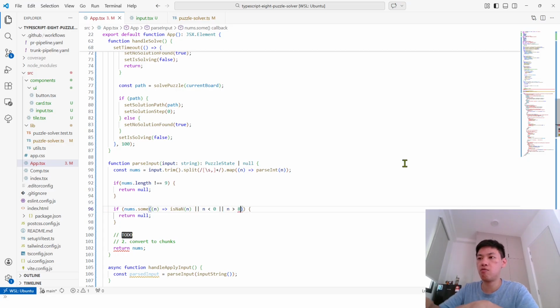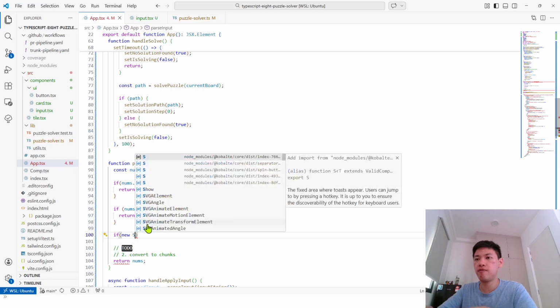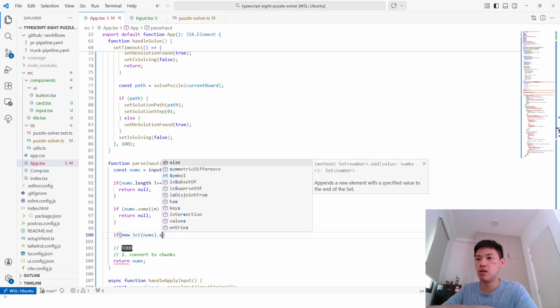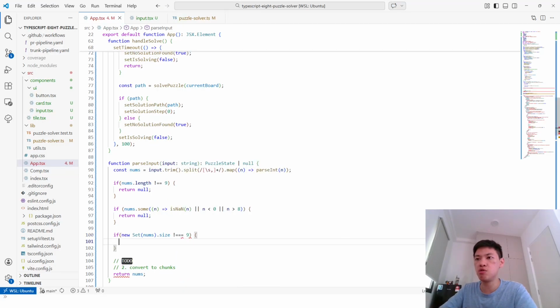And then adding another condition. If it's less than 0 or greater than 8, we also return null. That means invalid. And then if the size is not 9, that means there's a duplicate.